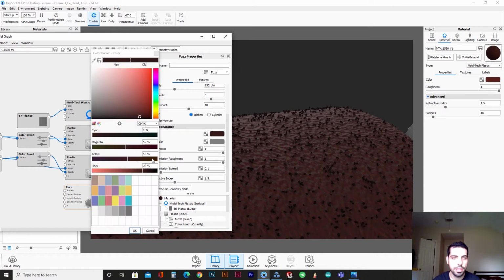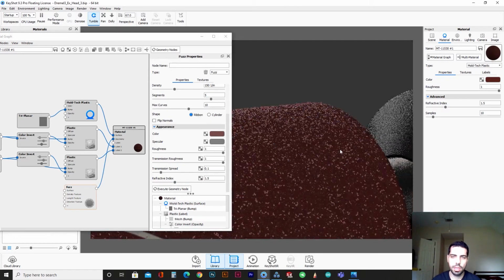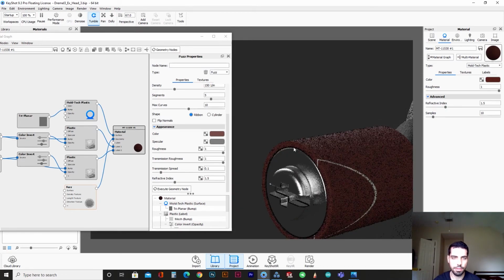Okay, so let's change the color a little bit. And I'm not going to execute the geometry now because that's going to take a little while. We're going to do it later. So when you're satisfied with the settings, you can go to the next level.